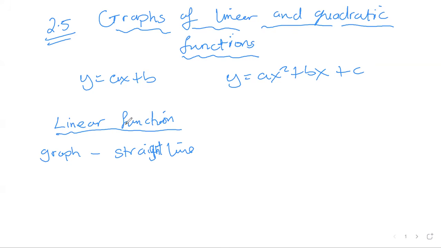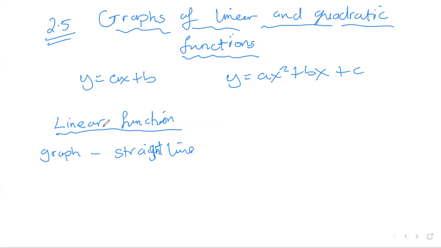An intercept is the point at which the graph intersects the axis. So an x-intercept is the point at which the graph of the function intersects the x-axis, while the y-intercept is the point at which the graph intersects the y-axis. So to sketch a straight line, all you need to do is to find an x-intercept and a y-intercept and connect them in a straight line, basically.